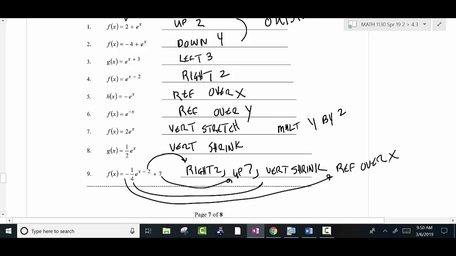So once you get these down, they're the same again for every function you ever learn. So it's a little bit easier when you get to different kinds of functions. It'll work the same thing on logarithmic functions, okay? All right, so we'll finish this up next time and then next week we'll get into logarithms and kind of wrap everything up for the college algebra part of the class.